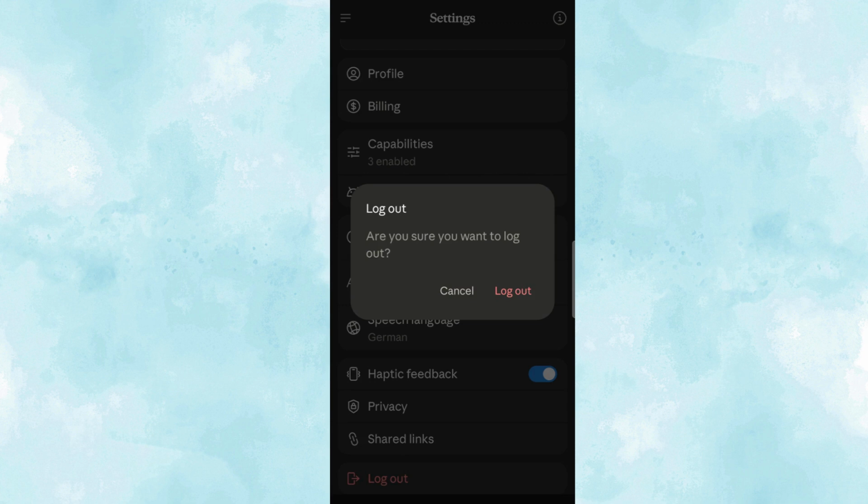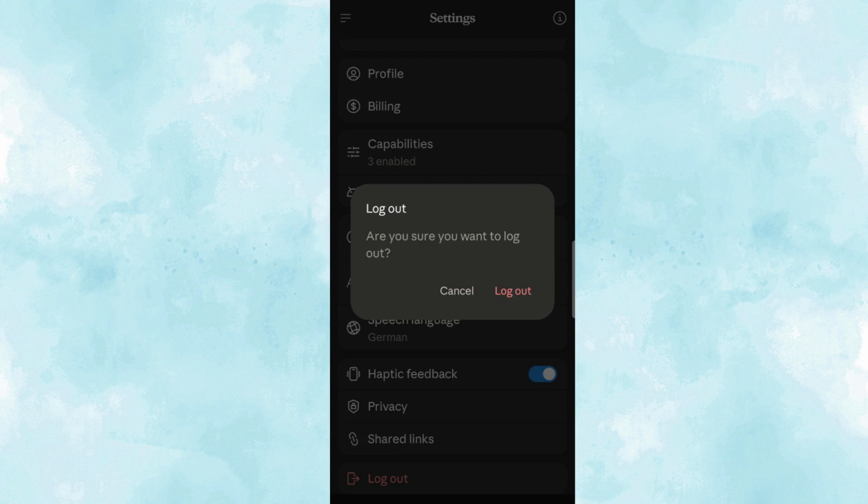A few quick tips to keep things smooth. Logging out won't delete your chats or your account. It just disconnects your current session on this device. You can always sign back in with your usual credentials. If the 3 dots aren't visible due to screen size or orientation, try rotating your device to portrait mode so the top left corner shows the menu. If you still don't see profile after opening the menu, scroll within that menu panel. Sometimes it extends beyond the visible area. And if you're in a weak network area, give the app a moment to load the profile page before you scroll.